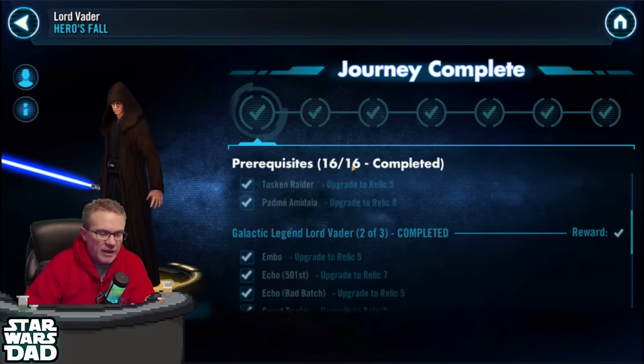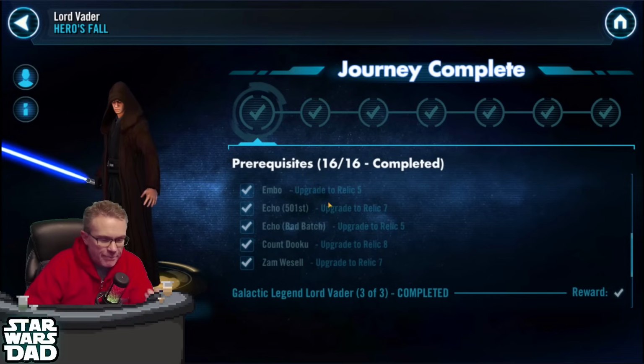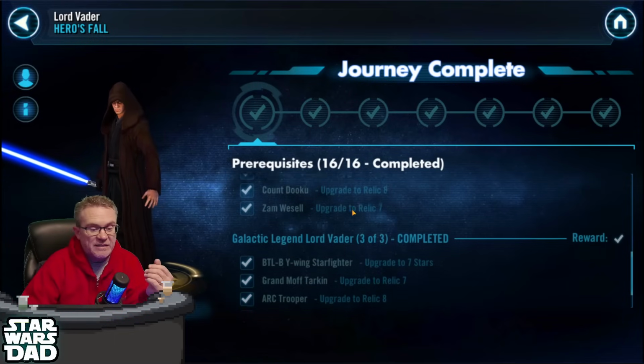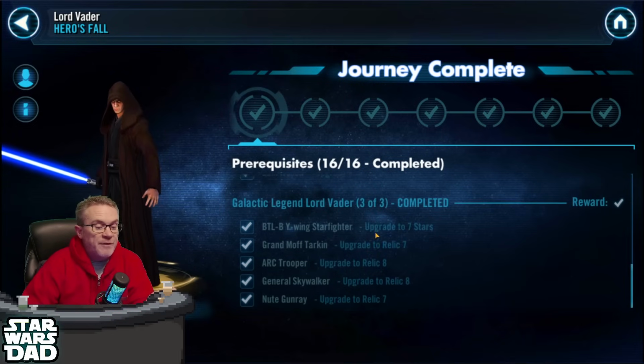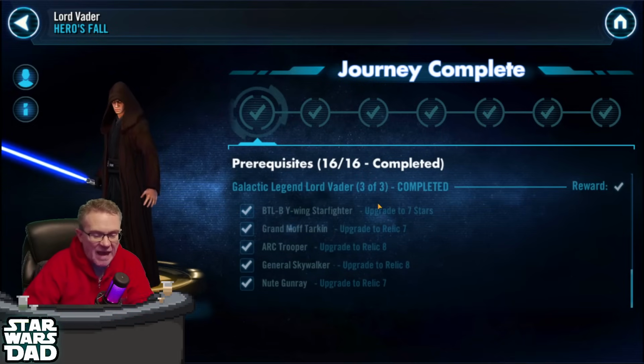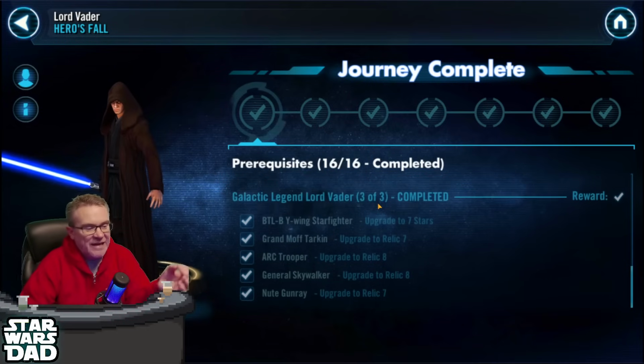There's a Tusken Raider Relic 5. All the Bad Batch in there. Embo is Relic 5. We got Count Dooku at Relic 8. We got Zam at Relic 7. We got the Galactic Republic Y-Wing. Tarkin at 7. ARC Trooper at 8. Gas at 8. Nute Gunray at 7.